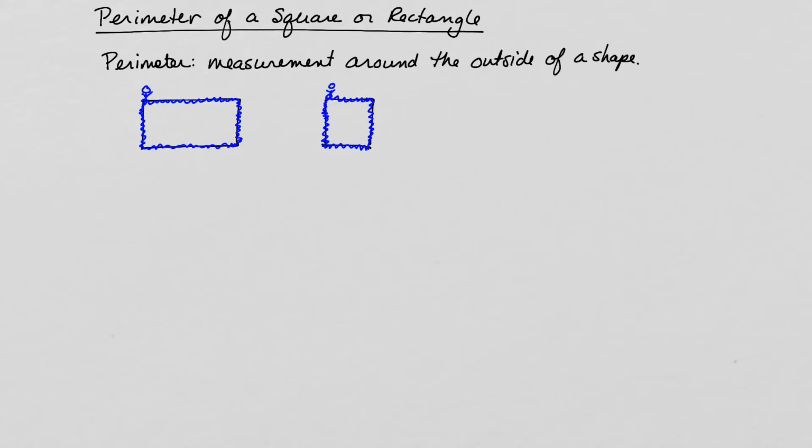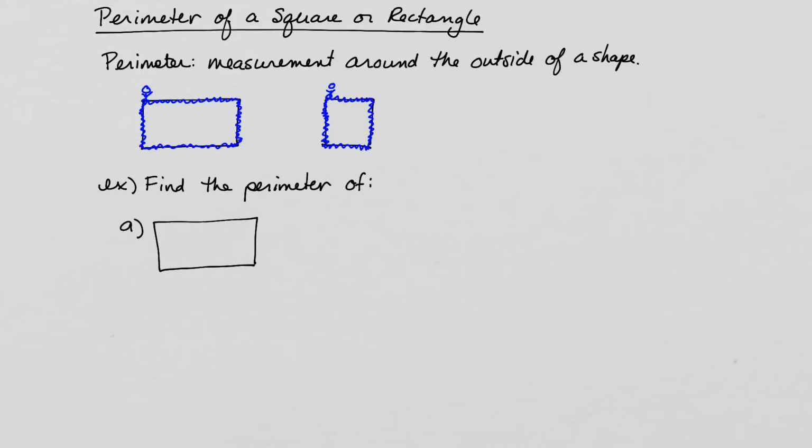So for example, find the perimeter of, so part A. So we'll start with a rectangle, and this is 15 meters, and this point here is 24 meters, this side. So the important thing to remember in a rectangle is that these sides here, they're both the same. So if it's 15 meters on this left-hand side, it's also going to be 15 meters on the right-hand side. Same thing about the top and the bottom. So the bottom being 24 meters means the top is also 24 meters.